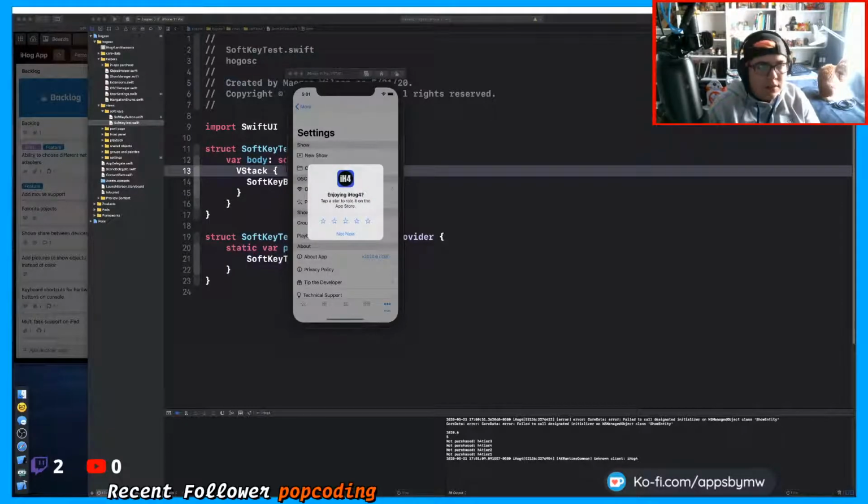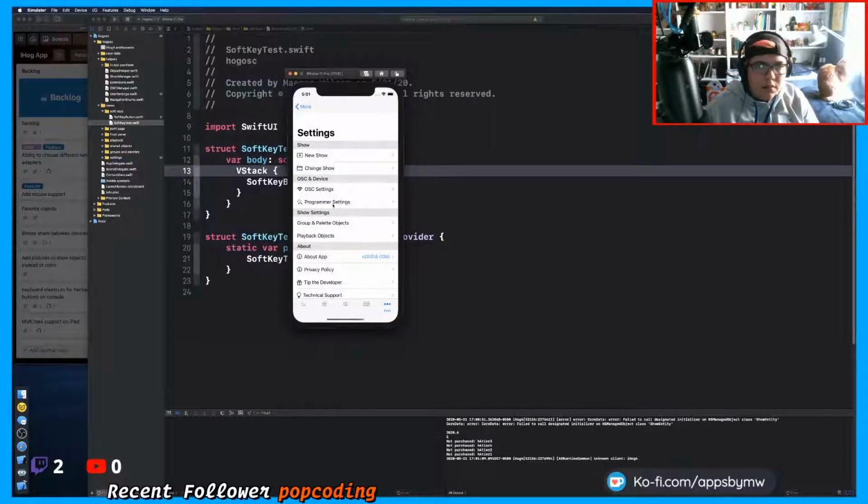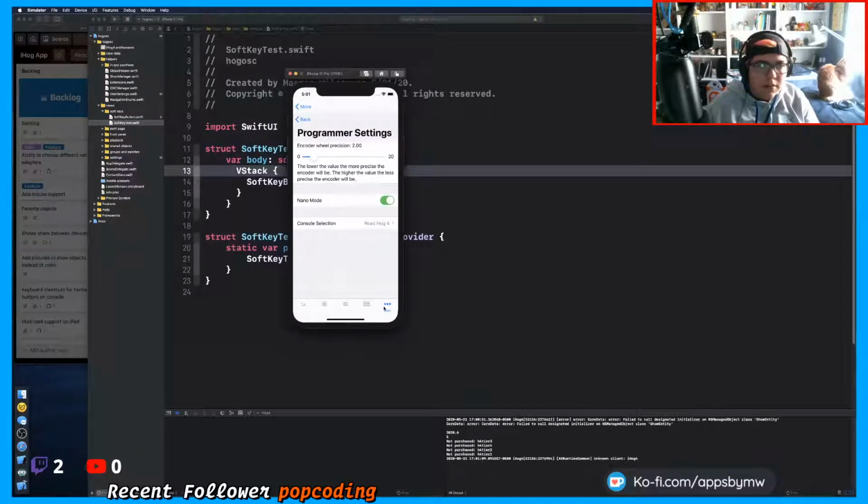Oh, that's why it's taking so long. Not now. Programming looks right. But it's still like, why is it not?